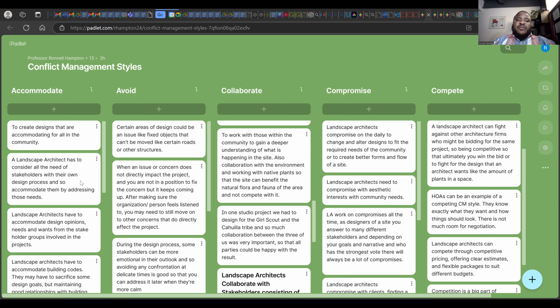And has that come up for you in any projects that you've experienced that you want to give an example of? Well, I don't really have professional experience, but in some of my studio projects, there were times where I did something in my design and then I had to go back and fix it because some of the stakeholders did not agree with it. It wasn't what they needed, or according to the design they were looking for. So I had to fix it and come up with a new design, to accommodate for them.